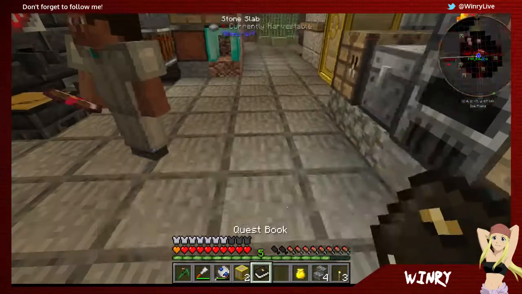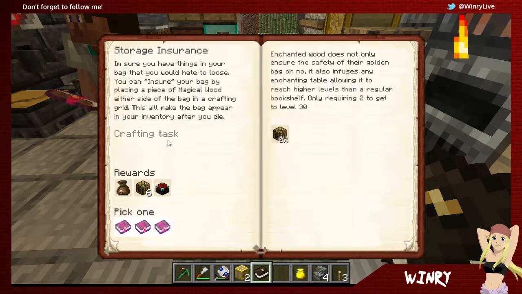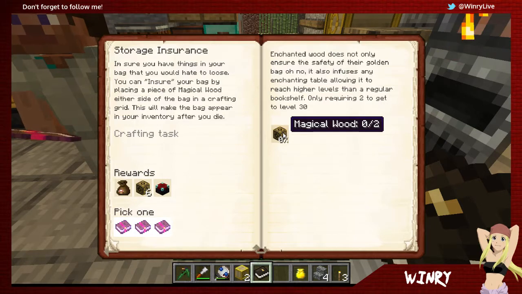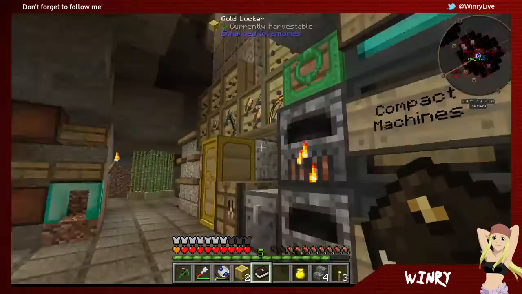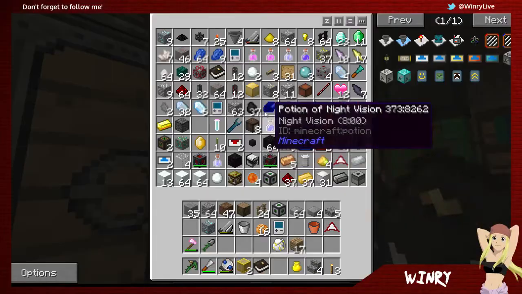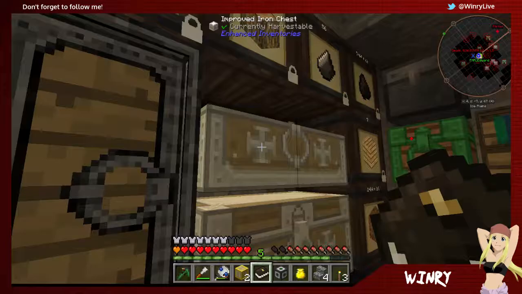I don't believe that's the only thing we need that for. 4 gold and a bookshelf. We have 4 gold. Because for storage insurance, we need 2 magical wood for that. Where'd all the gold go? We're out. We got 1 bar. Have you been using it for a ton of stuff? Not a ton of stuff, but I've been using it.